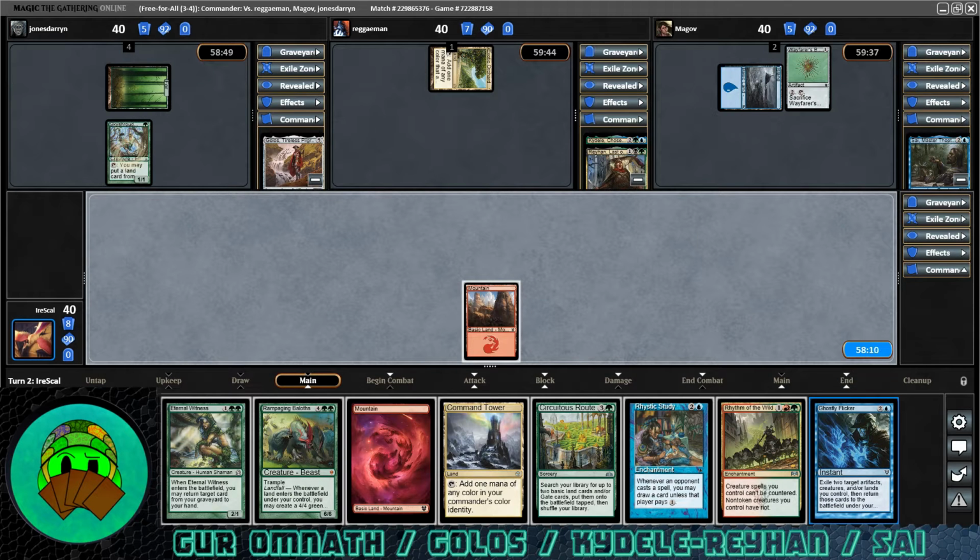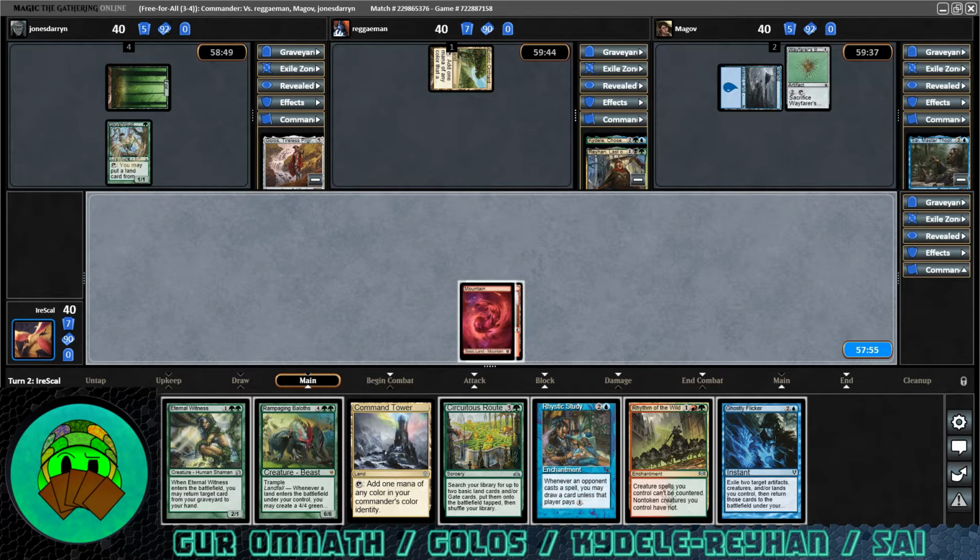We get Ghostly Flicker. I have a few blink effects in the deck, but this one's really for those land drops because it's one of the few flicker effects that actually can flicker lands. Actually, it's the only one I remember off the top of my head. Alright, let's go ahead. Play a Mountain. Looks like we're mana screwed. Some early deception, perhaps. Roll it on over to the opponents.